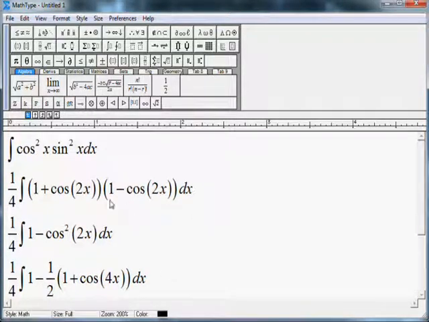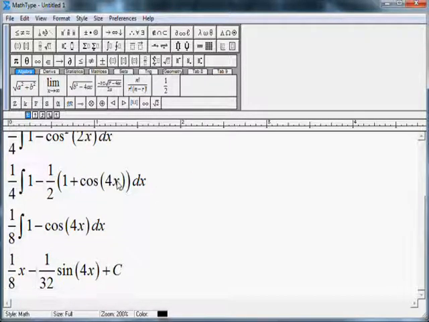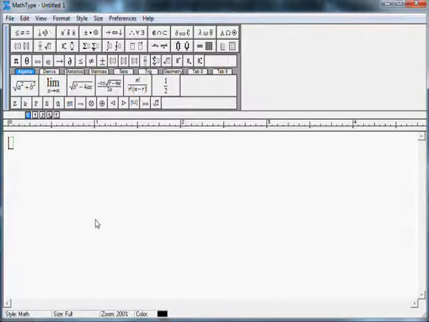Okay. So you've got to get to know these identities because you use them a lot in these trig integrals. And basically, the only way to practice these integrals is to just do a bunch of them. So if you have a textbook, just do a ton of them, and you'll have it. You'll have it in no time.